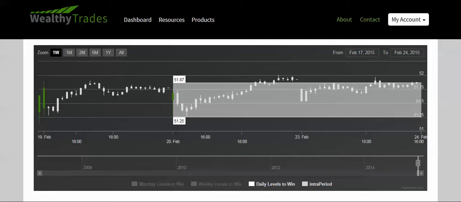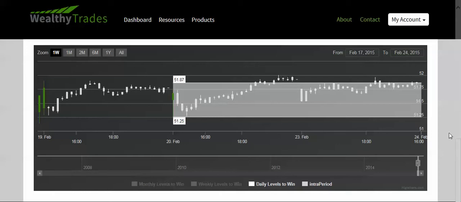Step number 1, and it's probably by far the most important step, and all 4 steps are important, is to have a bias. You have to understand the overall direction that you should be trading in for that day, week, or month. There's 3 biases a trader or investor can have. You can be a buyer or be bullish. You can be a seller or bearish, or you can be neutral. Maybe stay in cash or do a hedge trade or a pairs trade. But you have to have some type of bias before you enter any single trade. That is the number 1 rule in the 4 steps of a successful trade.